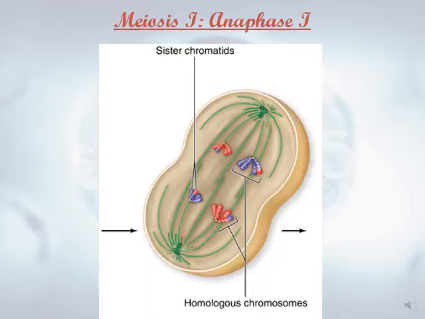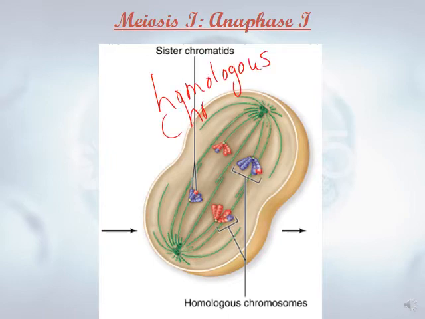Let's move now to anaphase I. In anaphase I, spindle fibers will pull, not the sister chromatids, they will pull the homologous chromosomes of each tetrad. Each chromosome will move to the opposite pole of the cell, forming what's known as polar ascension, and here at the site of the crossing over. In late anaphase, we will have two groups, each made of chromosomes of two chromatids, and then they move to the opposite cell.